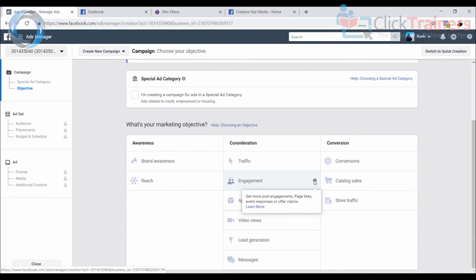But remember, what we saw in the earlier video when we were talking about organic versus inorganic marketing: likes don't really mean too much by themselves. If the people are not engaging with your posts when you start creating them on your page, Facebook will ultimately stop showing your content to them. Even if you have 5 lakh likes, but your post is only being shown to, let's say, 1,000 people, then there's no point in having that many likes.